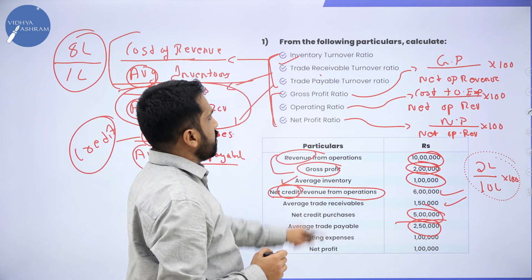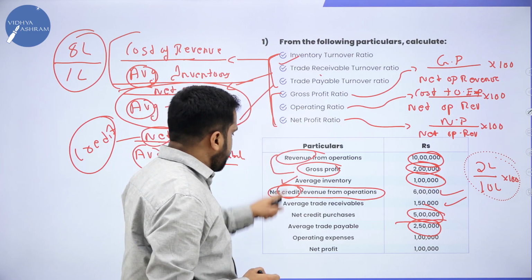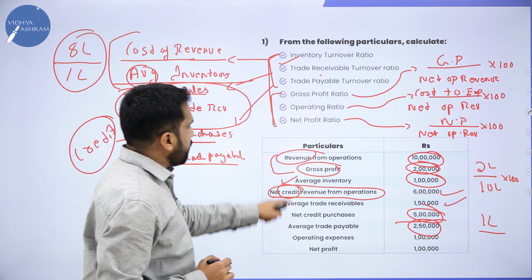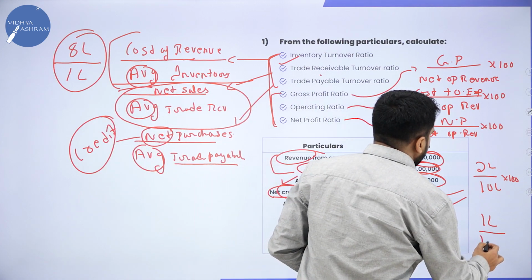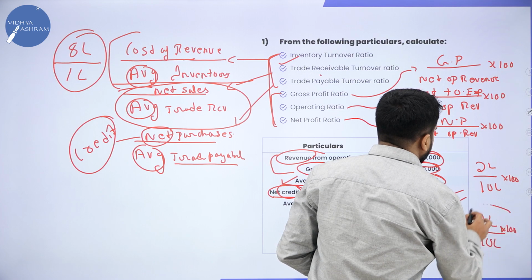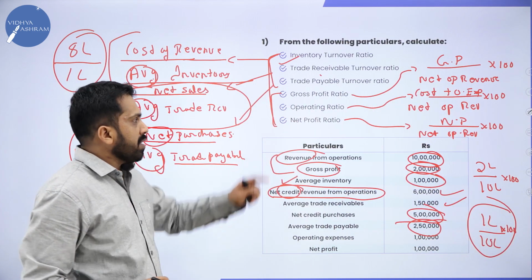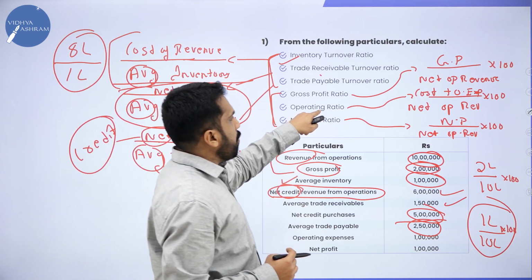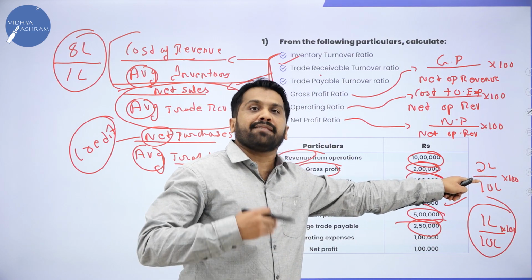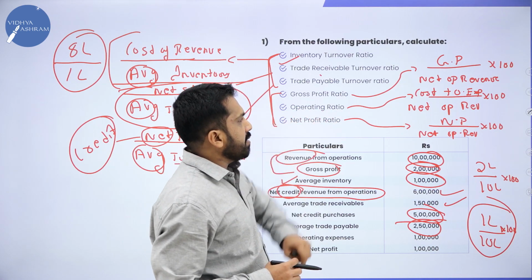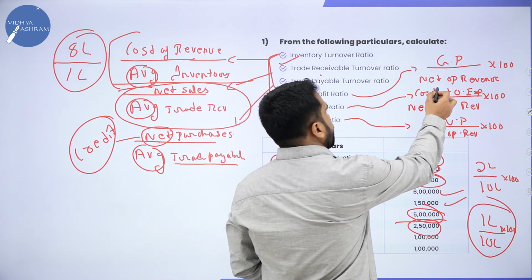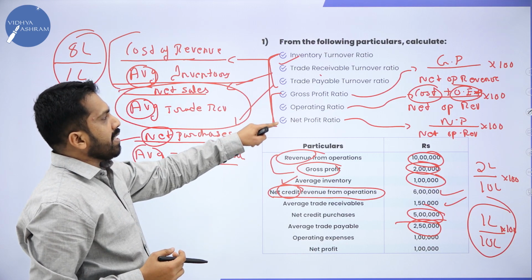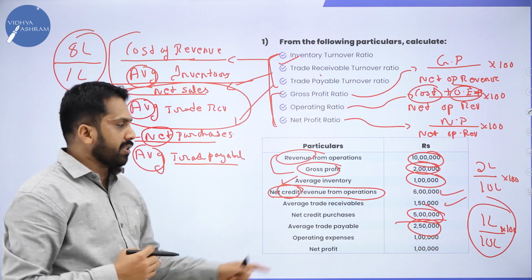Easy. Next, your net profit ratio. What is your net profit? You have 1 lakh. And what is your revenue from operation? Similar, 10 lakh multiplied by 100. See, this much only. You have to remember the formulas and simplify with numbers. Now, the last one, operating ratio. These two solutions we will discuss again. Operating ratio, as I told you, is cost of revenue plus operating expenses divided by your total net operating revenue. We'll discuss it in the solution itself.